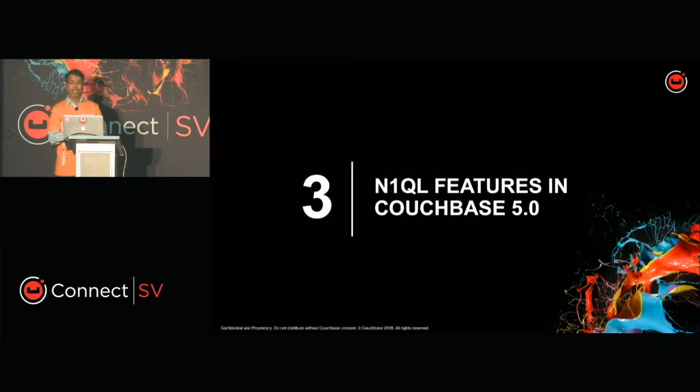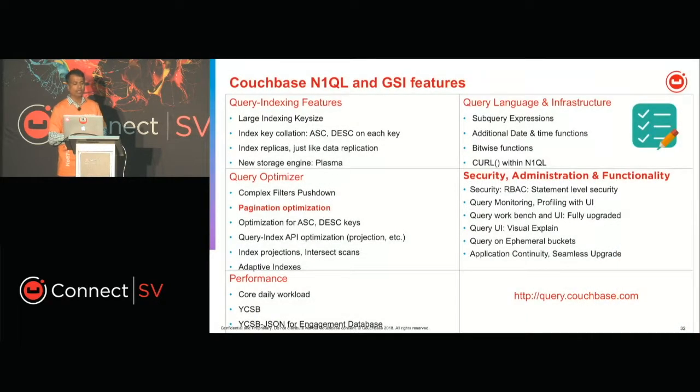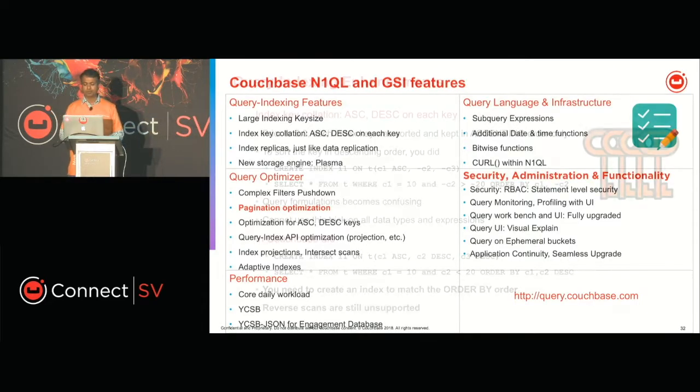So with that introduction, let's go through the features in 5.0 and see where we are. This is a summary slide of all the features. Like I said, I usually run a 5-hour workshop going through feature by feature, discussing the performance implications, but this will be a quick run through of all the features. This thick book has the gory details of all the features, but let's see what we can cover at the high end.